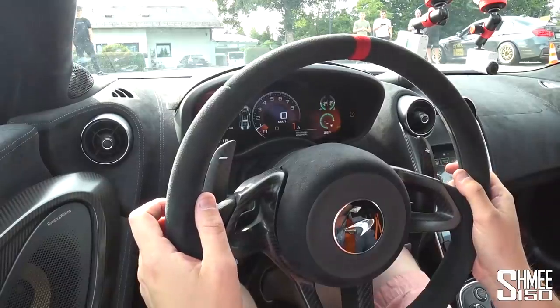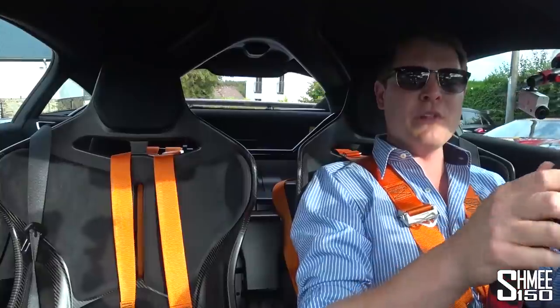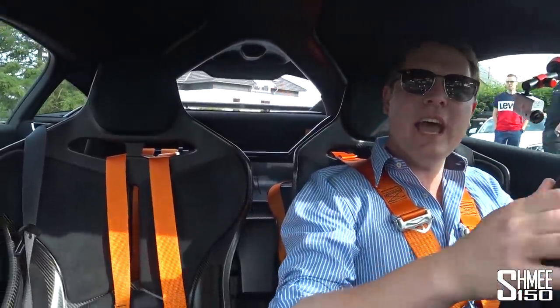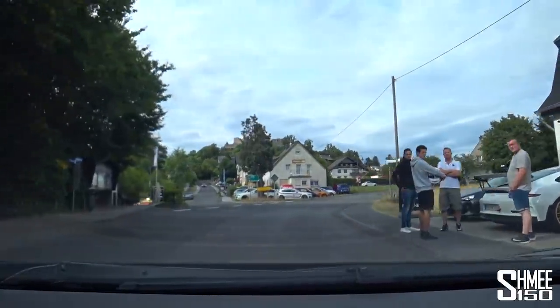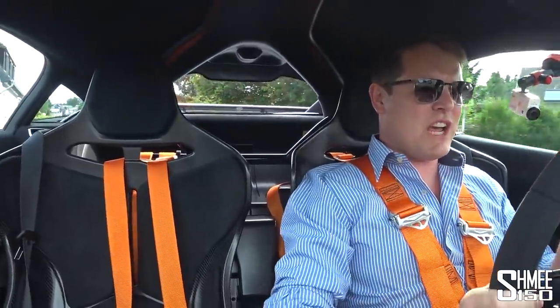It is quickly getting towards the end of the day, so I'm gonna pick up Misha on our way over towards the Touristenfahrten entrance. So I tell you what, the first thing I notice is how much noise you can hear through the snorkel. The air intake, of course, for cooling of the engine. So I'm in normal, regular standard driving modes at the moment. Nothing changed or set up.